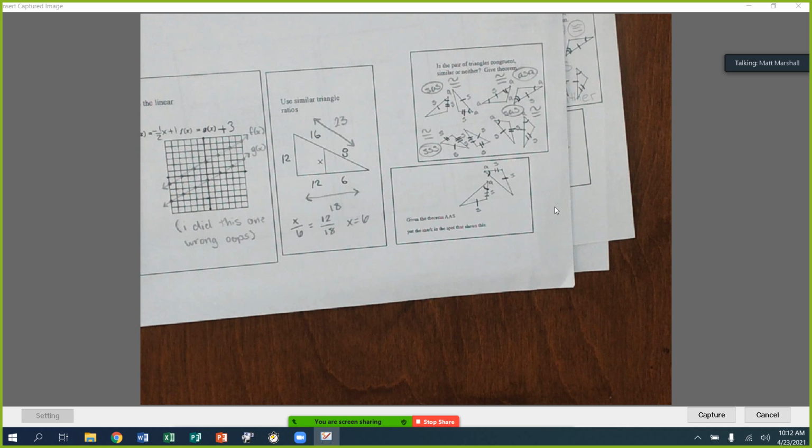Ooh, see, this is the one that gets people, because if I really wanted this to be SAS, I would have had that angle clearly between the 2 sides. But since the angle is not between the 2 sides, this is a pure SSA. That's the neither one. It's tricky. You got it. It's got one little tiny detail. Good job, Michaela.